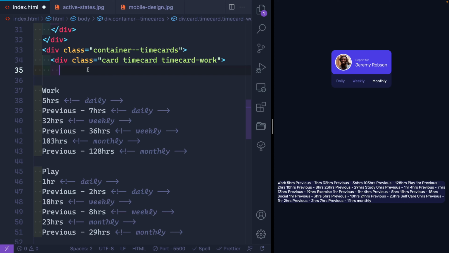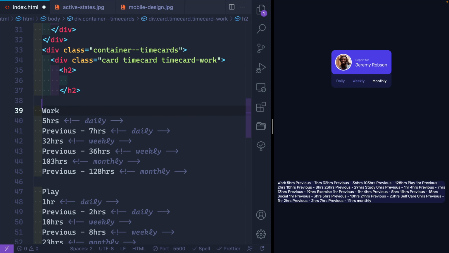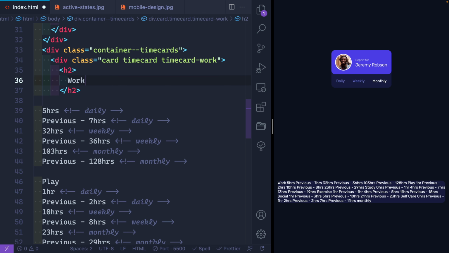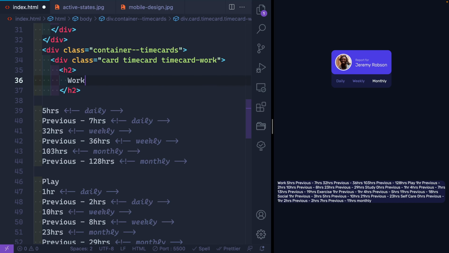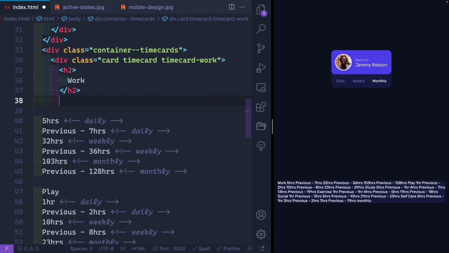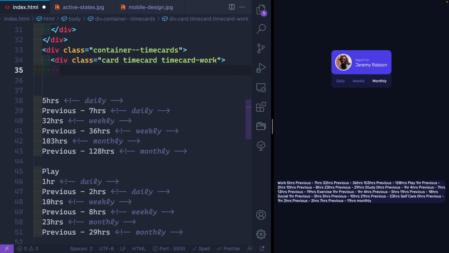All right, so in here we're going to have two separate things. We'll have work itself. This should be this H2 because it's kind of the next section. So it's next section header. So work should be that H2. And then next to this, I guess, again, this needs to be its own container. So we'll call this time card. Ooh, let's see here.